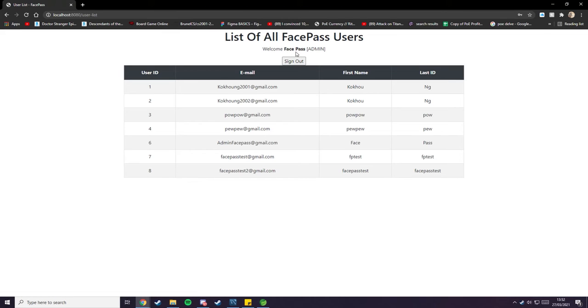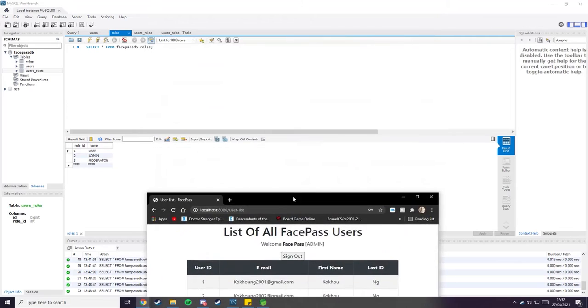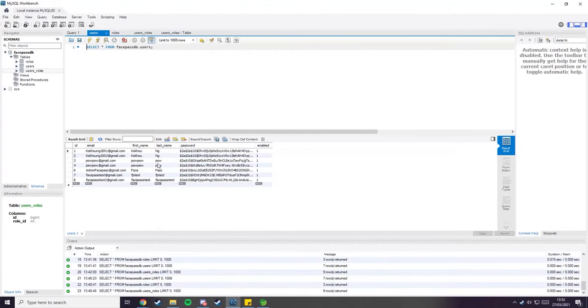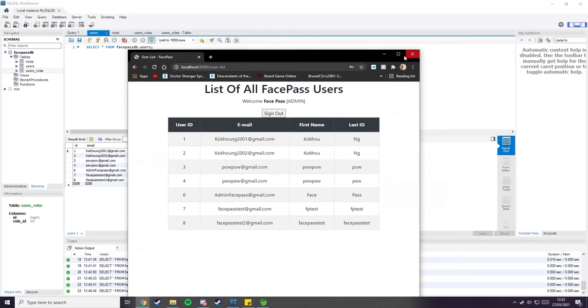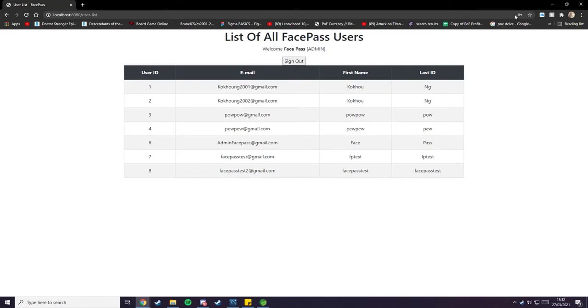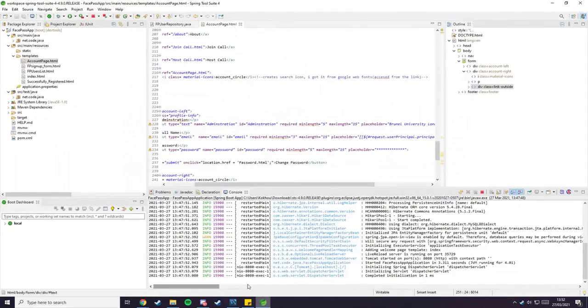Here we can see that it displays the first name and last name correctly. The first name is Face, the last name is Pass, which is displayed correctly here, and their role is admin. This works for the primitive version of our application, and it also works for our actual application.